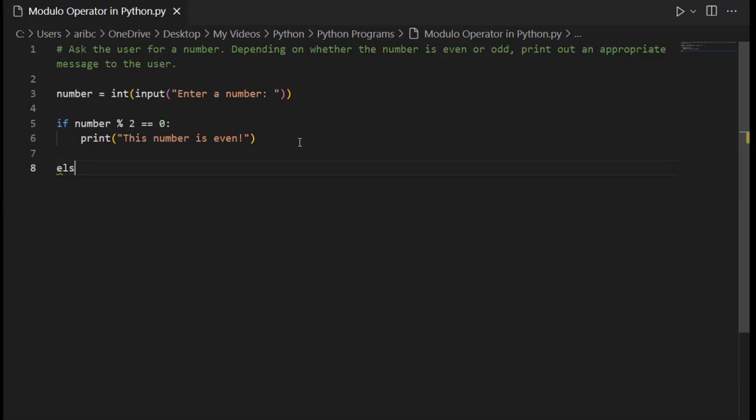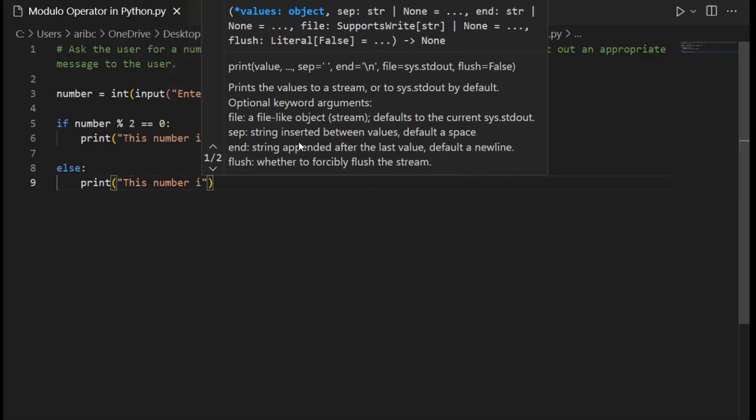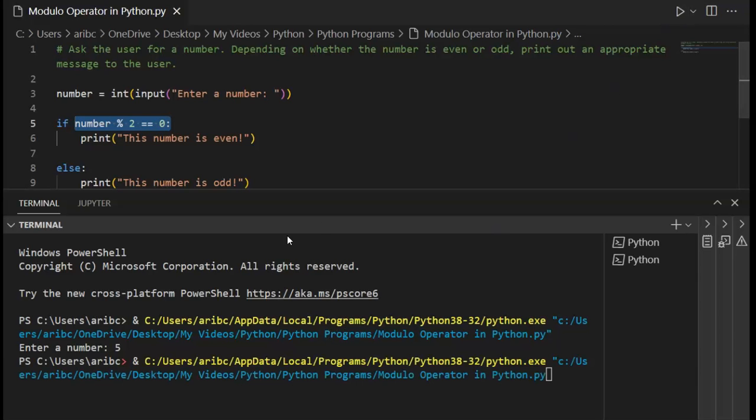So for the rest, we can just write else print this number is odd, because if the number divided by 2 has a remainder more than 0, or not equal to 0, then the program should print this number is odd. So let's run this program and see if it works.